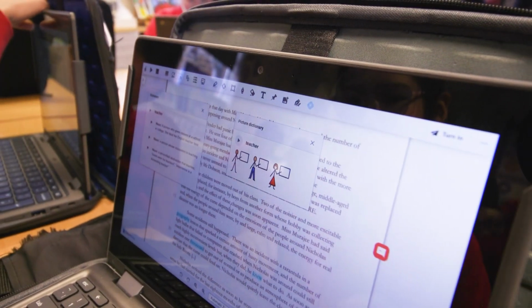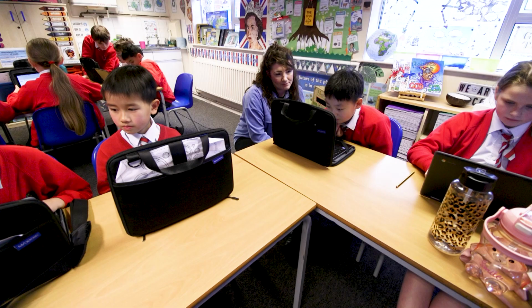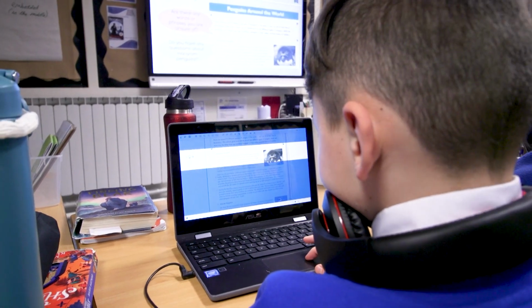There's no doubt about it. Chromebooks are an integral part of our children's educational experience. And through our impact evaluation, we know that those devices make a huge difference. One aspect of that is the read and write toolbar on a Chromebook. This adds on the accessibility tools that are already built into the Chromebook, but it provides a whole new level of offer for our children. The ability to use those resources across the curriculum, the fact that this is a consistent tool and resource that children can have access to, works really, really nicely with the Chromebook environment that we work in.